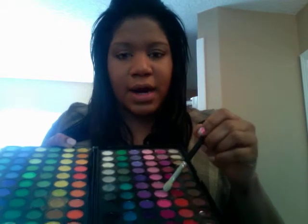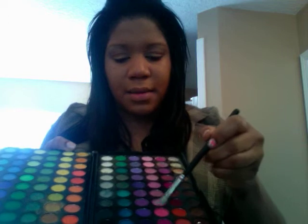Just kind of pop your eye out so you can feel your crease and you don't have to touch your hand or anything on it. Kind of overextend that. And I'm blending at the same time to incorporate the first color that I did use. Perfect. Great. Okay, next color I'm going to go ahead and use is a pink. You know, it sounds stupid, but it'll look hot. You'll see. So we're going to use this bright pink right here. I'm going to tap that on both sides.